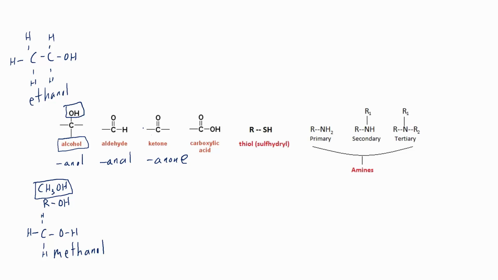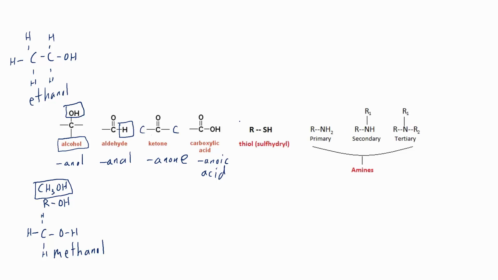If it's just something to a carbon, which has a double bonded oxygen to something else, that's a ketone. So it's very similar here, but there has to be a carbon and another carbon on either side. So aldehydes and ketones are different only in the fact that an aldehyde has one side capped off with a hydrogen. And then carboxylic acids are just named as anoic. So methanoic or ethanoic acid. And like all acids, we throw the name acid at the end.